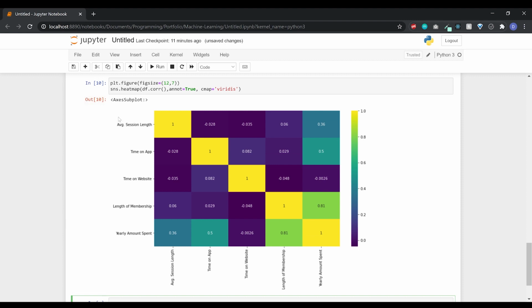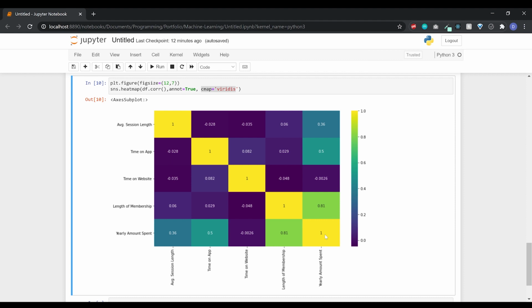So I typed in sns.heatmap, I passed in df.corr to get the correlational values, and I typed in annot equals true to get these numbers to show up specifically on the heat map. The cmap, this is just me setting the color hue. So as you look at the map, diagonally it's all ones, and that makes sense because this is where the elements are matched with each other, and if it's the same element, it's going to have a perfect correlation.